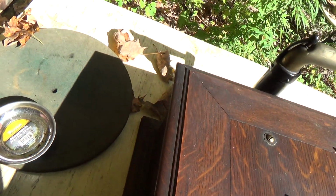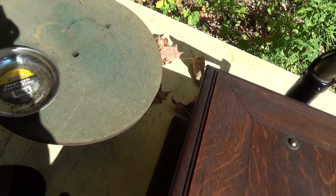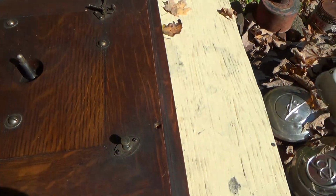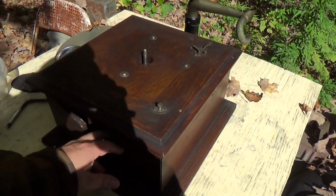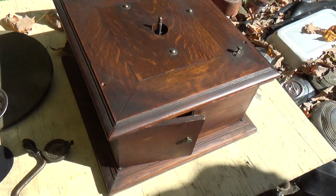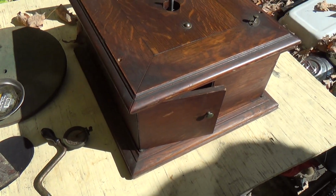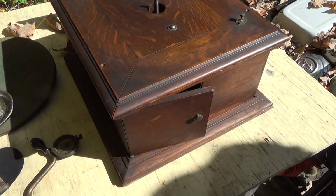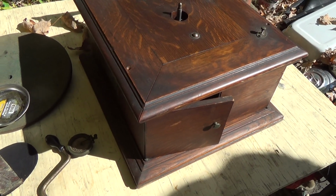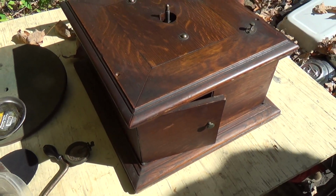This will clean up pretty decent. The felt isn't looking that good, but I'm going to keep it. Another nice machine. This is usually how you find these machines in this condition when you're at the flea market or estate sales, things like that. You can see it's been wiped down, but not really cleaned. That wood needs a deep cleaning, which I will take care of. That won't affect the original patina. I like to work with machines like this. They're not in bad condition.